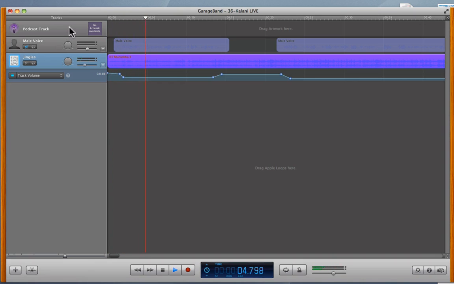All right, and that's ducking. I don't like to use automatic ducking because to me it just sounds a little strange. Also, this is called ducking, where we lower the volume for talking. If you use automatic ducking and you pause for a second while you're talking, then the music tries to sneak back up and it can be going up and down, up and down. So I like to just do it manually. It's a little more work, but I think it gives a better product. So here's what the intro sounds like. Watch the volume here.